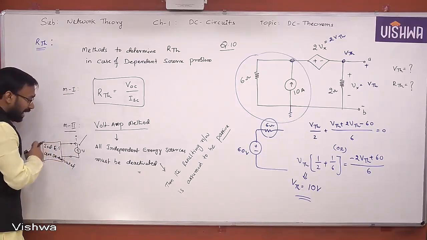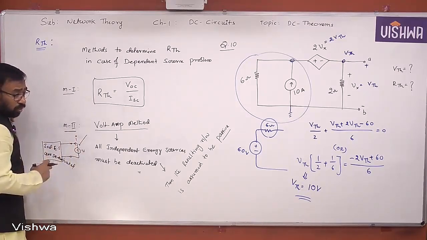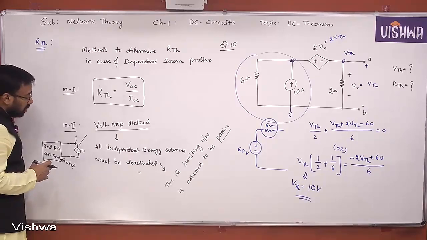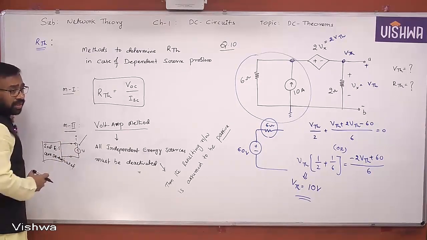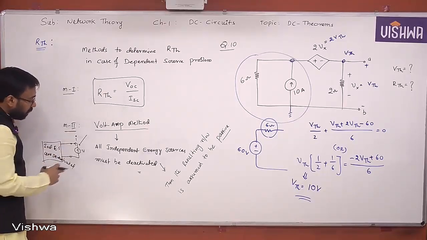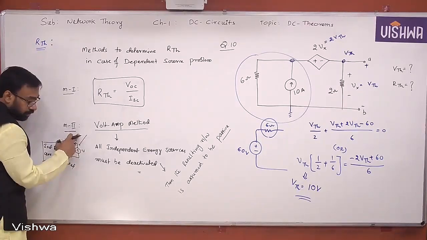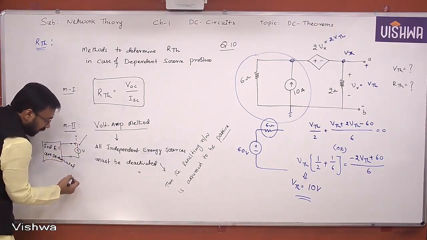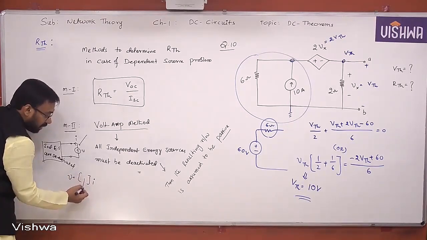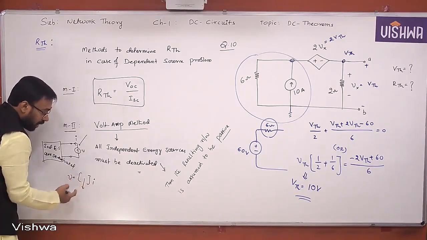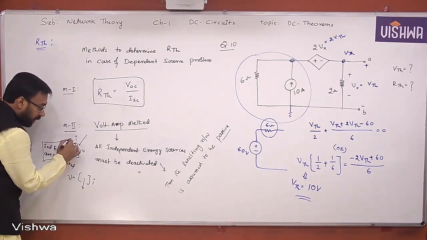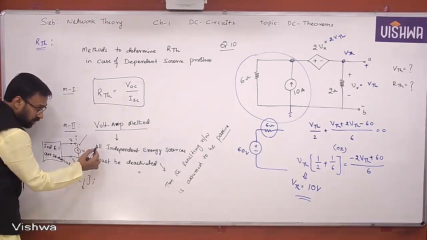Now you apply any simplification method that you know. Obviously either mesh analysis or node analysis most of the times. You apply any method which you feel comfortable for the given problem and find the relation between V and I. That means you calculate V is equal to something into I. This something is obviously nothing but V is equal to IR, and you are finding the resistance across the terminals where the load is removed, right?